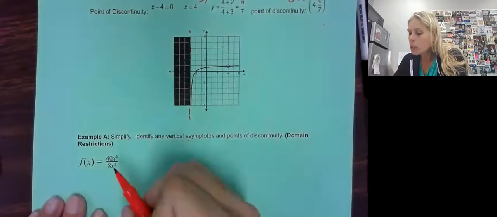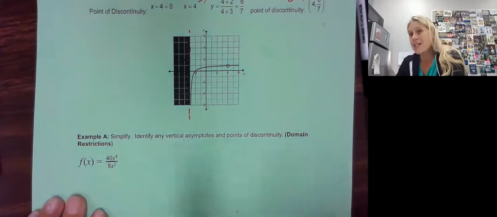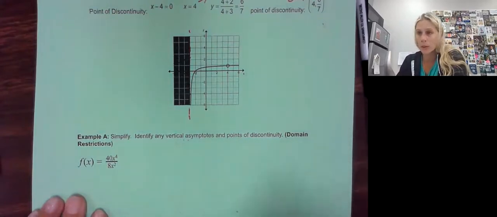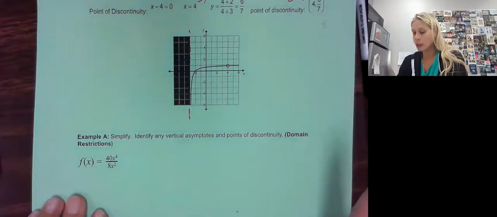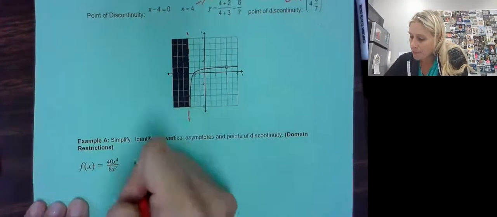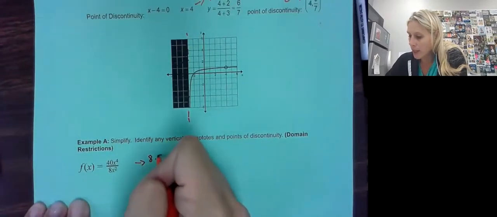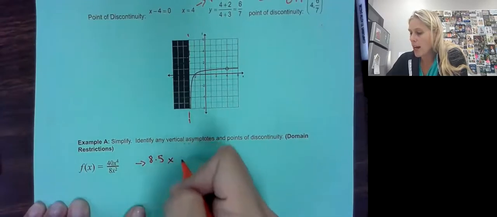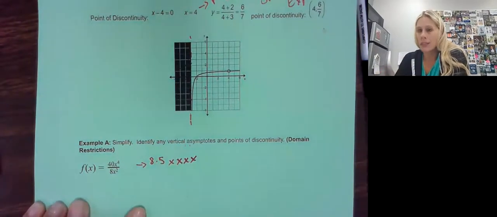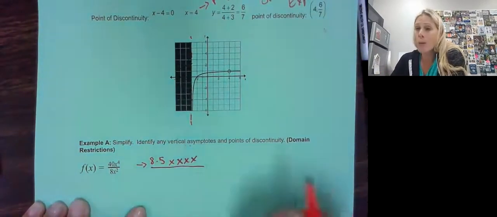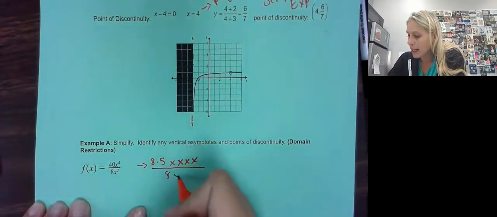Okay, thank you. So the first thing we're going to do is factor. But of course, as you can see right here, it's kind of hard to do that factoring because it's not a trinomial. It's not a quadratic there. But we have to think of it like our normal fractions, right? So 40 is actually 8 times 5. And then we have these 4 x's. Now I'm doing this, I'm breaking it down to the smallest thing. If you guys can recognize it right away, go for it. And then we have 8 and x times x.